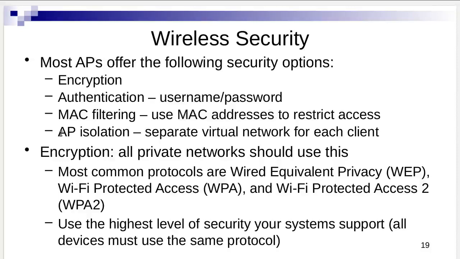You also want to do things like access point isolation, sort of like we segment wired networks. You want to separate virtual networks for each client, and that way you set up virtual networks so that people cannot listen in on your traffic and things like that, and people cannot break into your connection with that access point. So this is pretty much all we're going to really mention of Wi-Fi and wireless security. This is just not a security course. We do have another security course that goes into more of these details.